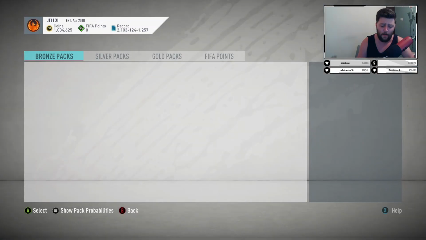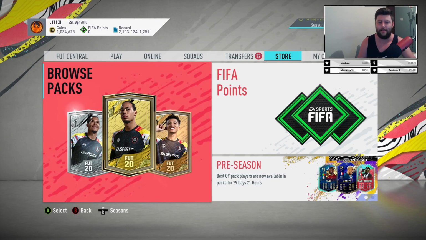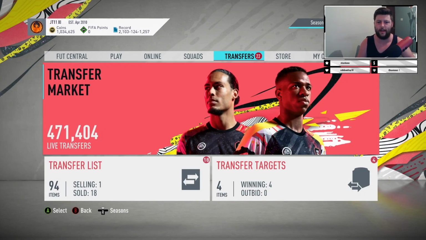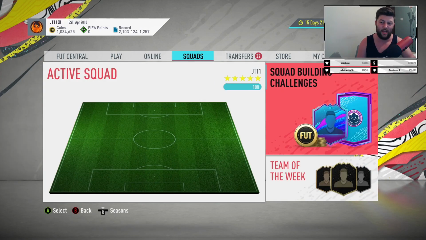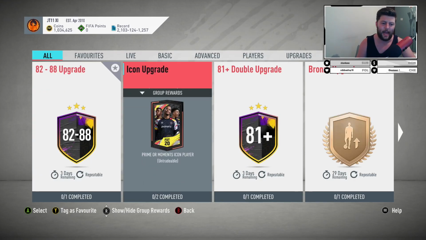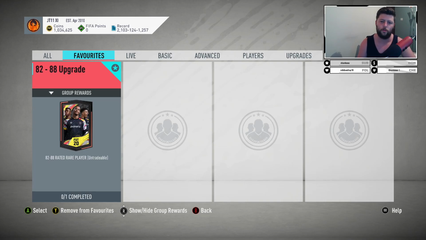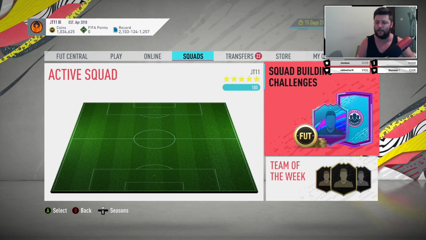That's the main way. My most preferred way is the buying of the gold commons, and then the most efficient way is the bronze packs. The 81 doubles is kind of just there in case you've got a lot of money and you just don't want to bother with anything. If so, you're probably just buying the team of the week packs really. But for me, 82 to 88 is the most efficient way to do this, and then you want to just go and sync them into any team of the weeks and just do it from there.